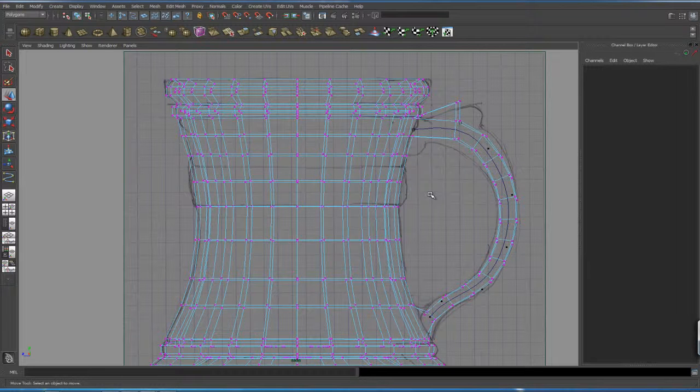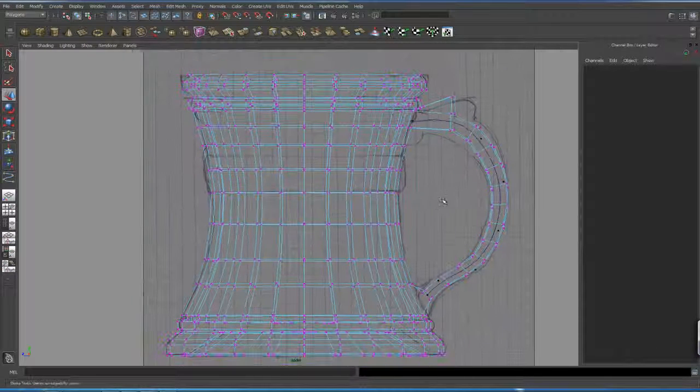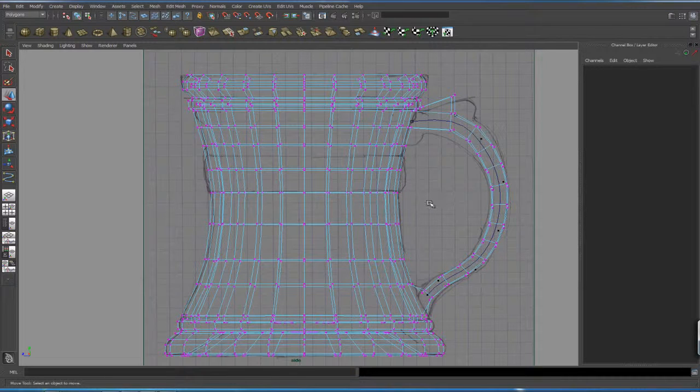So at this point, I'm going to pause the video and finish the detailing, and then I'm going to come back and show it to you. There isn't that much more that needs to be done other than adding supporting edges here, moving some vertices around to thicken it. If I run into something that I think is really cool, I'll start the recording again, but I think I'll just show you where it is at the end. So I'll see you in a second.